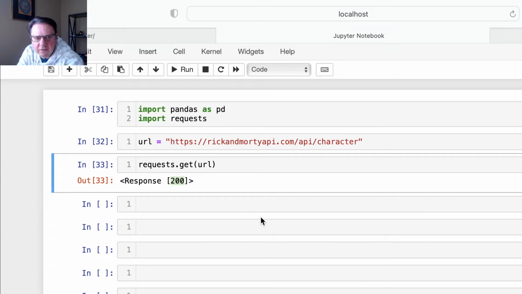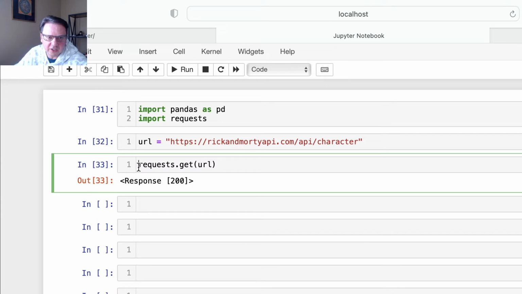But 200 to 300 means that everything went fine. 300 to 400 means there is some kind of problem with authentication. 400 to 500 means there is some problem with information and data, and 500 to 600 means that there is some kind of problem with the server or with the app itself. But in this case, that's okay.